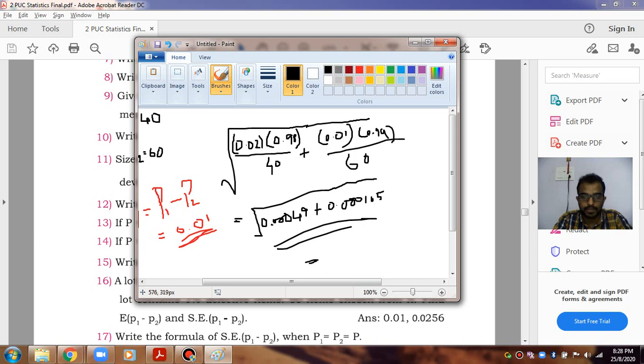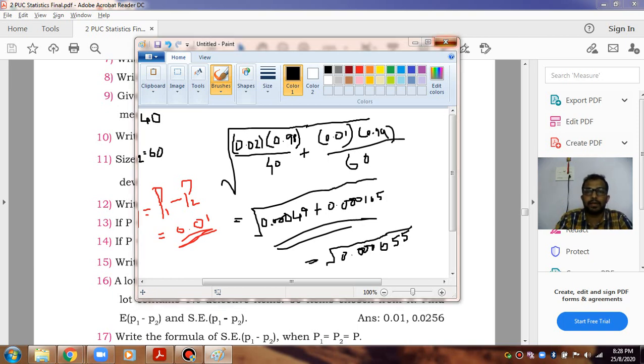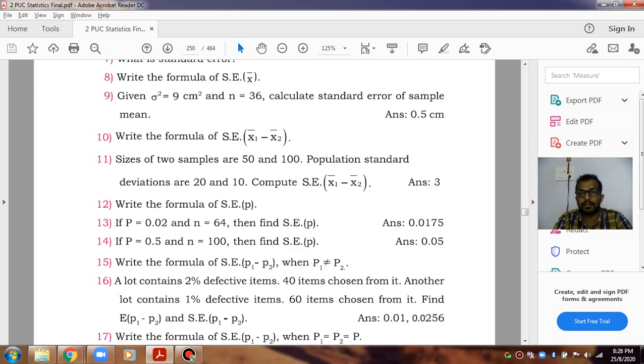Nikita, total of this? Sir, 0.000655. Okay. Do the square root, students. Are you getting the final answer? Yes, sir. 0.02559 you are getting, and they have written it here as 0.0256. Okay, that's it with this particular chapter, and rest everything is nothing but theory, students.